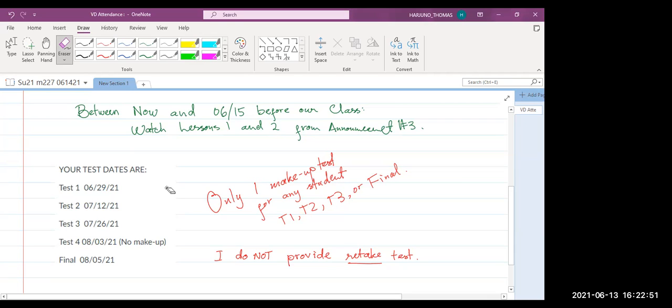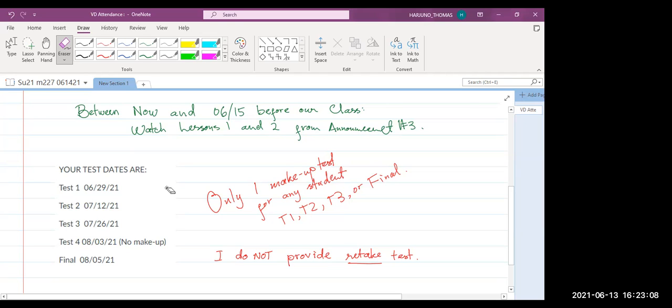Then we postpone it one day. I will not make the test earlier than these dates. For test 1, I will not make it earlier than June the 29th. If I change it, it must be a postponement.